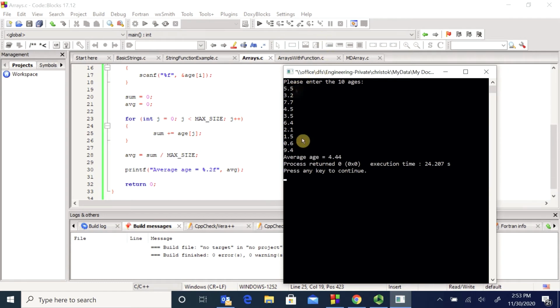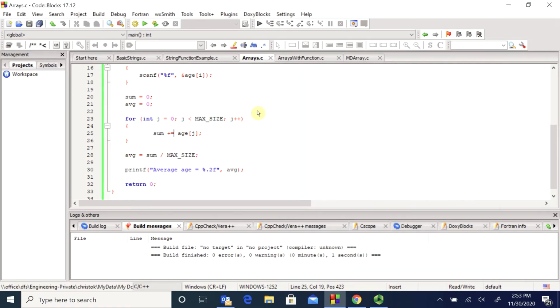All right, so it takes in those 10 inputs, right? It's going to sum them all in this separate for loop, which again, I could have done in the same loop up here. I just want to get you some practice. And then take the average by dividing by max size. Okay, so that's fairly simple.